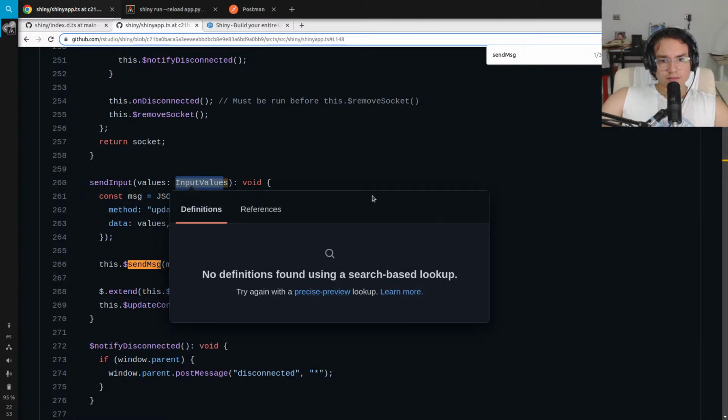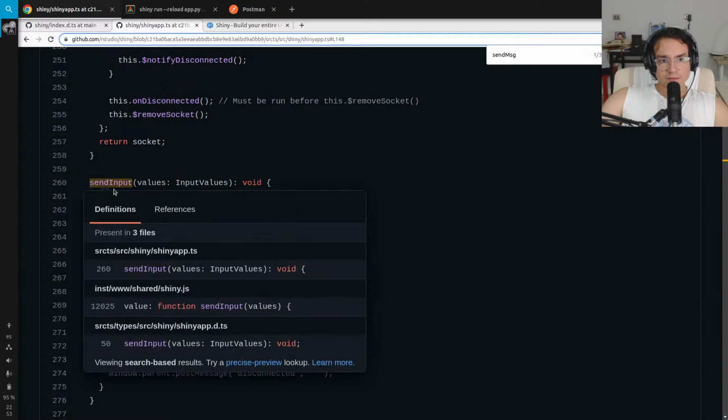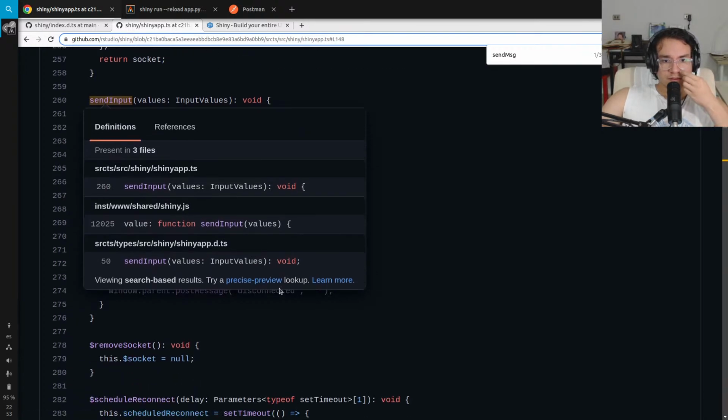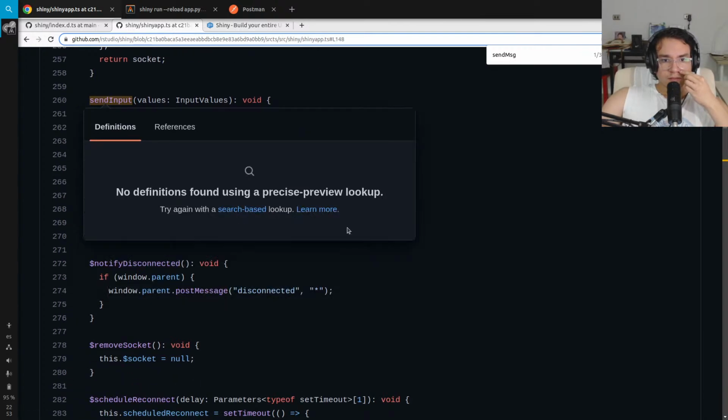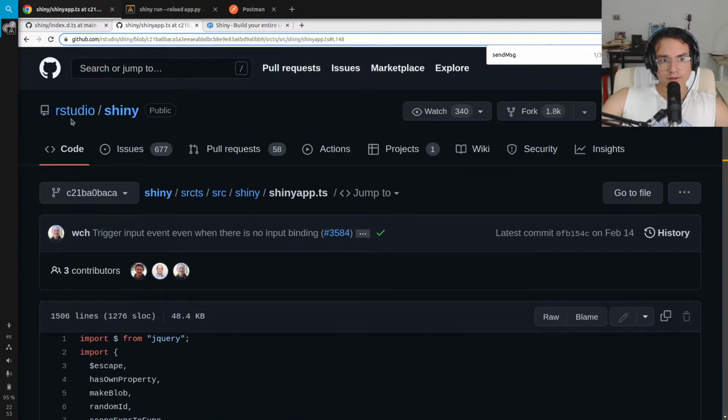It's a search-based lookup. Try again with a precise view. No. Okay, so these values. Where is send input used? No. Okay, I'm going to clone the repo so that I can look at it on my computer.